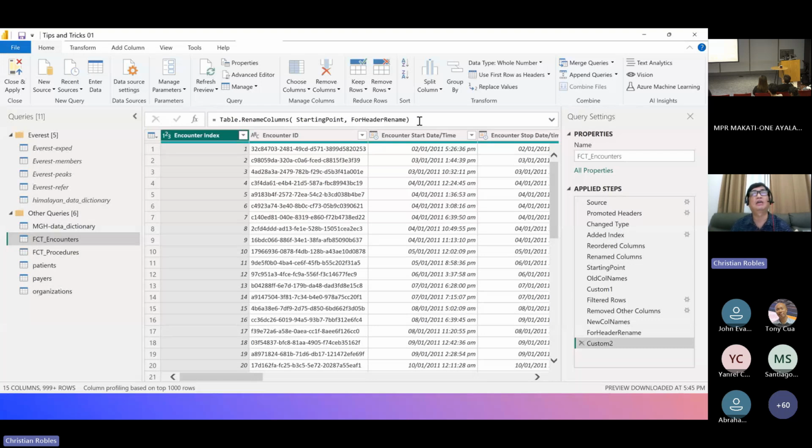You know what's good about this is we can also create a function to automate everything, I mean, the renaming of the steps and the formulas can be automated as well. But that is for another tips and tricks. But I hope you get all the steps. Do you want to try it one more time, or do you want me to proceed to another tip and tricks?